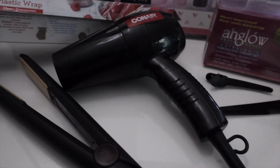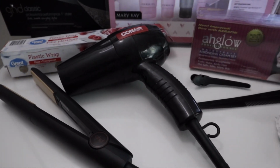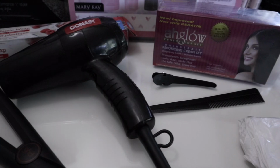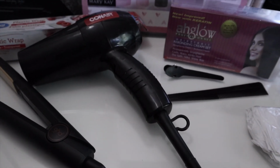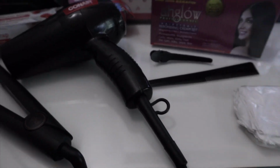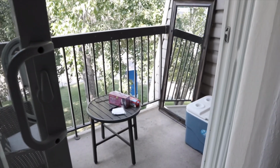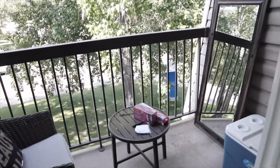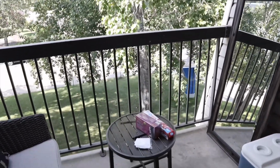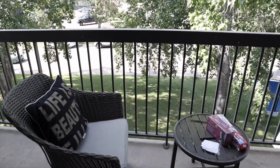So, we have plastic wrap. Gagamitin natin yan later para ibalot yung buhok mo habang iniintay mo siyang maluto. Wow! Maluto! So, come on, let's start! So, ito yung aming setup. We have the mirror. Meron tayong small table and then yung chair.